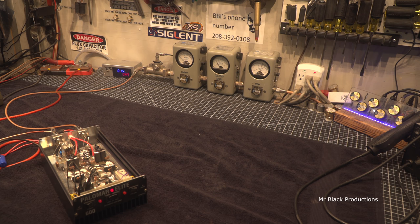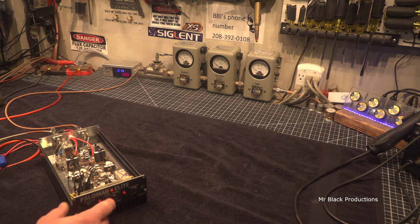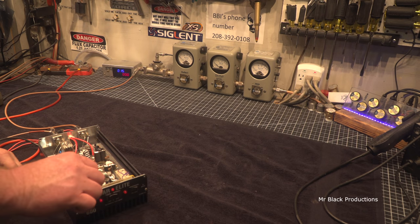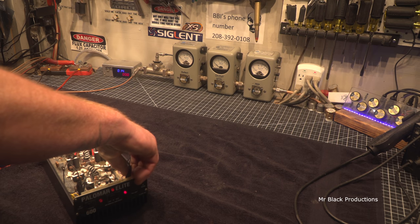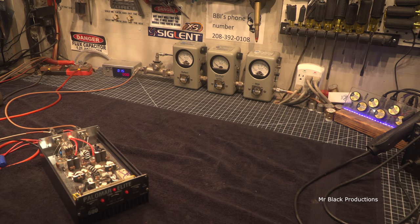Hello, 12 12. Let's see here. Low. Hello, 12. Medium, hello, 12. And high, hello, 12. So we're seeing about 500 watts out of it. No preamp, preamp is out, which doesn't surprise me since the preamp derives its power from our on-off switch. So preamp is working. This is a faceplate interface problem, which we're going to endeavor to fix.